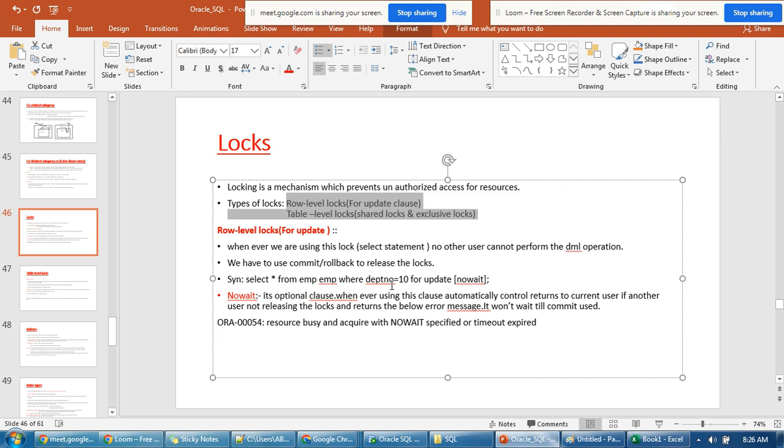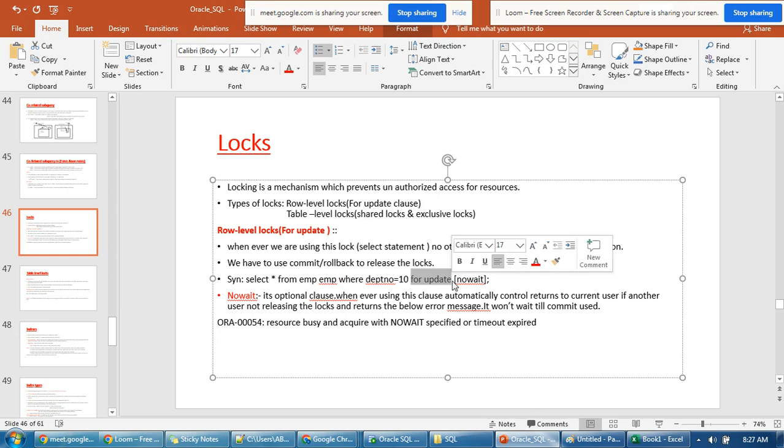If you are doing row level locking, if you are performing only on particular rows, then you have to give the lock for those particular records and release the rest of the records so they can be utilized by other people. How can you do that? You have to give the FOR UPDATE clause. That is row level locking.